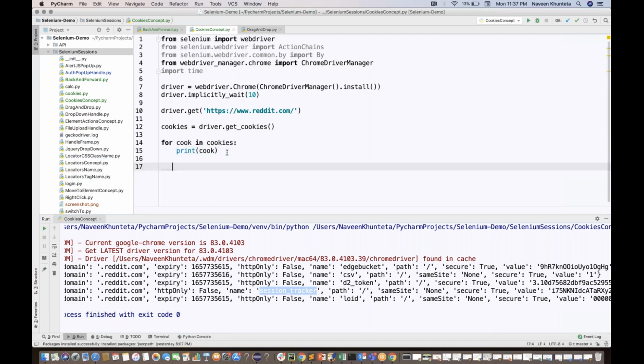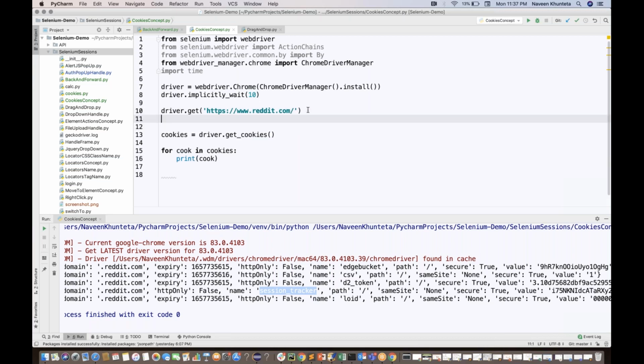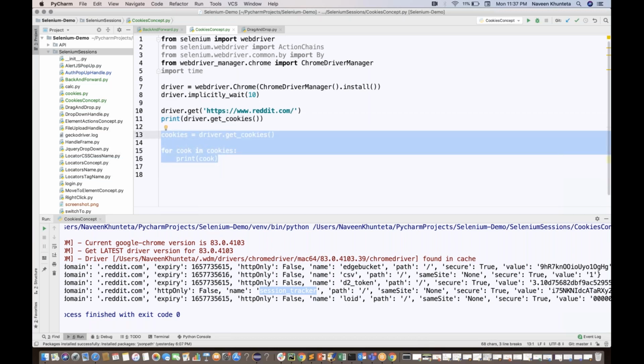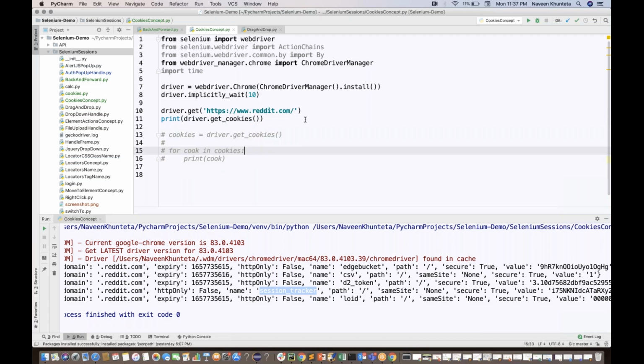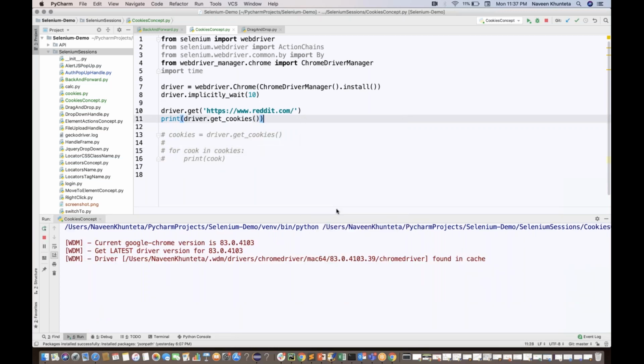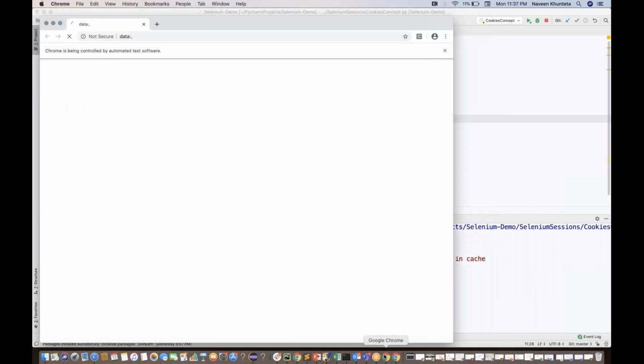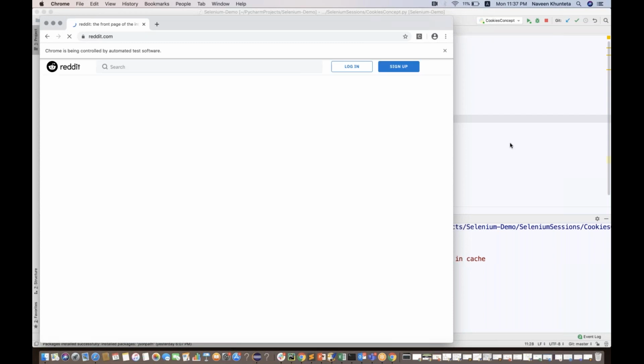There is another way, if you don't want to use it, you can simply directly print this particular method over here directly. So see, I'll show you. You simply write print and driver dot get cookies. If you don't want to use a for loop, if you don't want to maintain a dictionary object, you can directly print all the cookies like that. So let's run it again and let's see. Very simple, guys. There is no rocket science. Similar kind of things we do in Selenium with Java also.